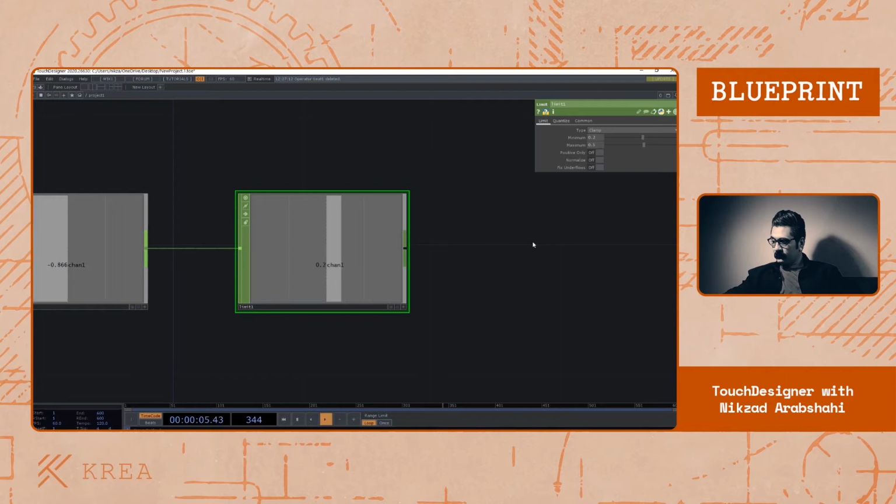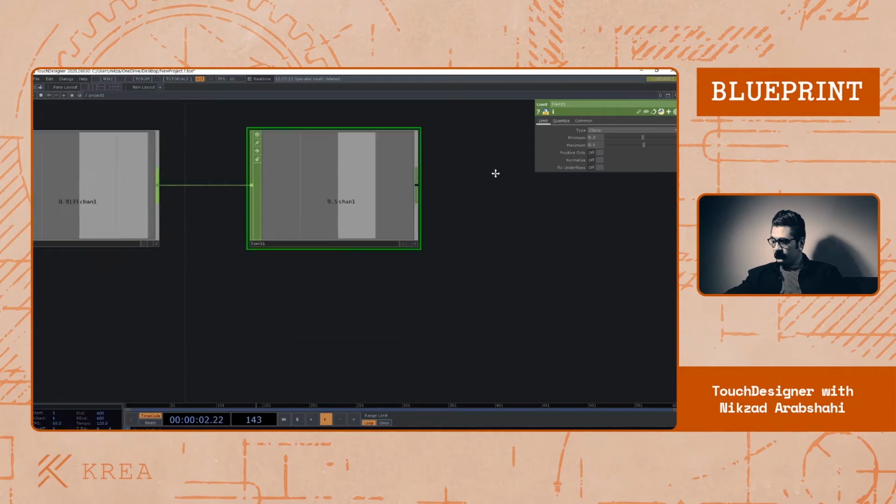Super handy when you have an input signal from, for example, a distance sensor, and you just want to select the signal within a specific range and ignore the rest. Very useful. There are also different functions such as loop and zigzag here that we can discuss later when we want to use the Limit CHOP in our network.